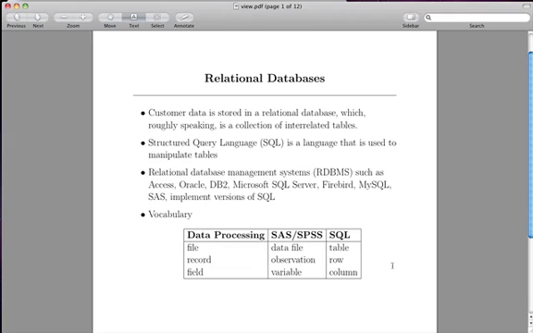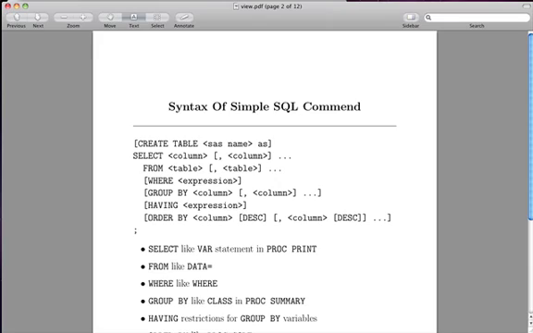SQL you can think of as duplicating a lot of the functionality in SAS. So what it does for you is essentially what proc print does, rolled up with a data step, with your merges, with a proc sort, with proc summary. So that's mostly what SQL does. Now there's a few things that SQL does that SAS doesn't do, and we'll be getting into those in the later lectures. But let's start out with doing these tasks that you already know how to do in print, sort, and the data step, merge, all that.